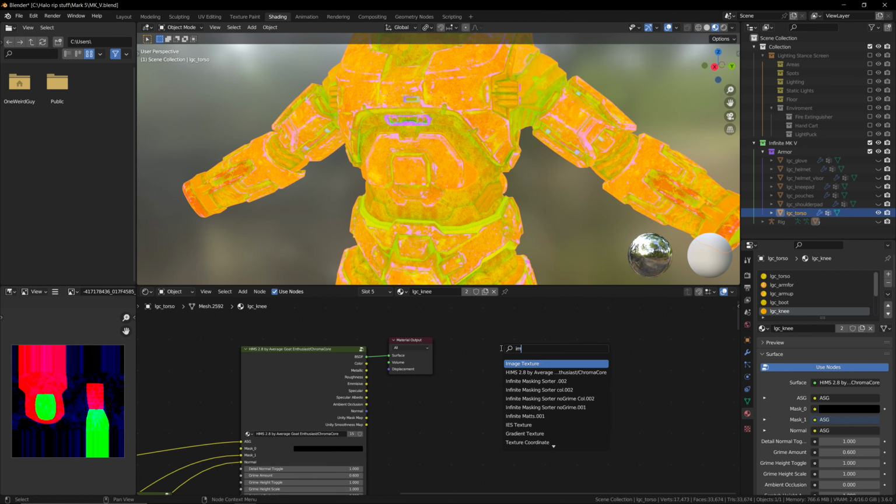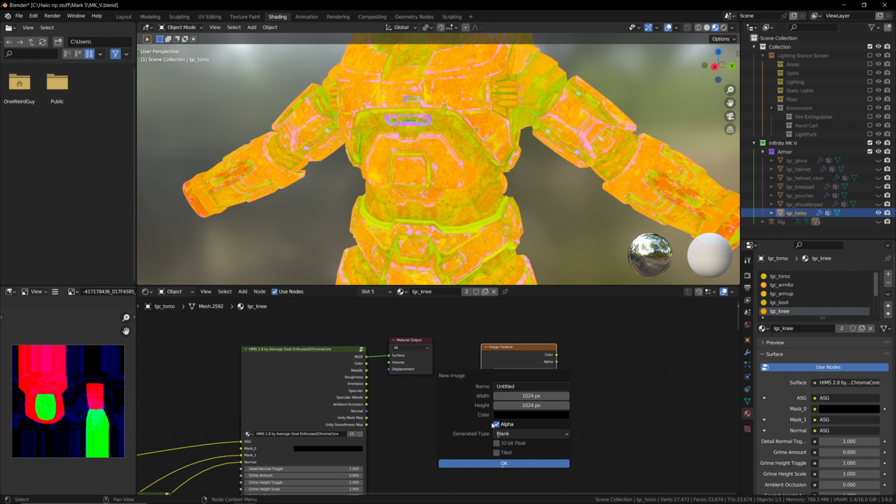So now we're going to go out of that, and we are going to hit Shift A, search image texture, and then hit New. Under here, we want to make sure alpha is disabled. I don't think it'll mess with anything, but it's not something we're using, so we don't want it. Then we're going to set these to ×4 to get a 4K, and then we're going to name it. I have a fairly technical way of naming things, so I'm going to call this Mark 5 underscore. I'm just going to call it that for now. Not very technical this time.